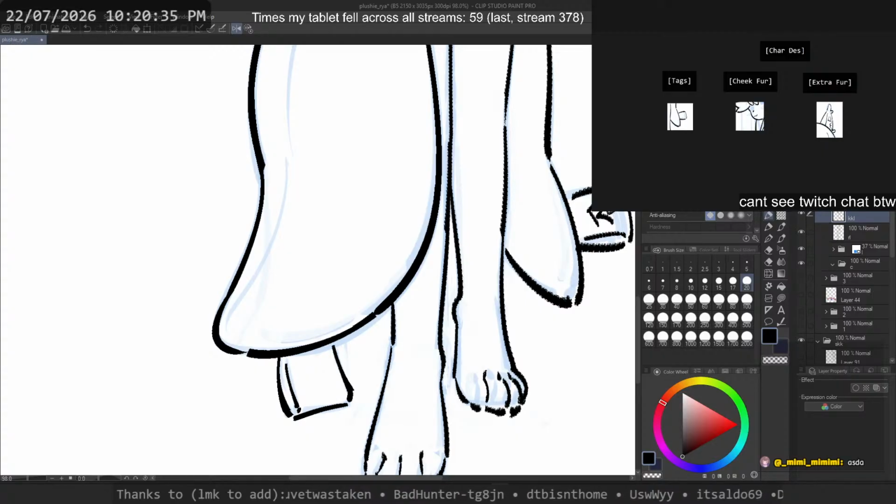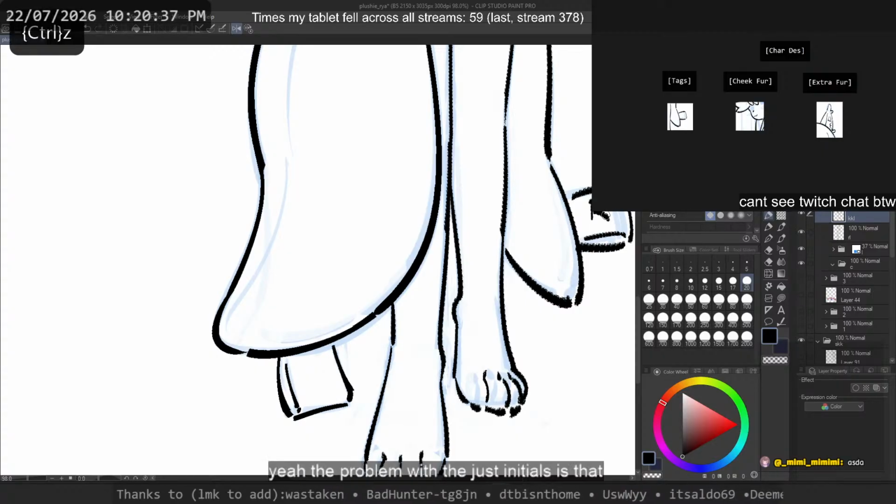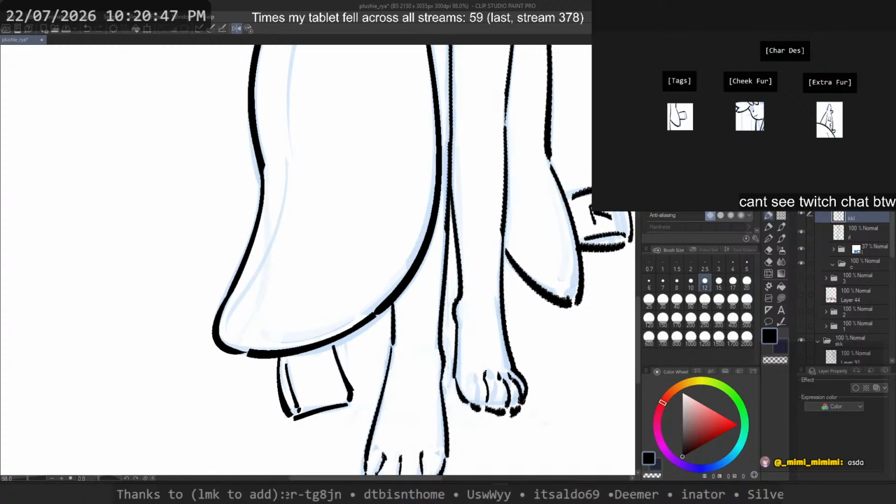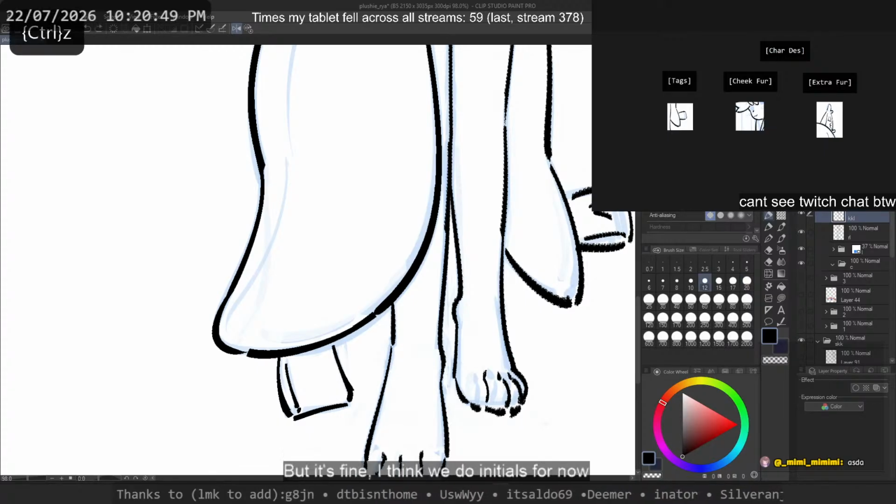Yeah, the problem with just the initials is that there's gonna be some overlap here, which is not good. Oh, but it's fine. I think we'll do initials for now. Oh, I got the layer wrong. Shit, this is on the wrong layer too, isn't it?